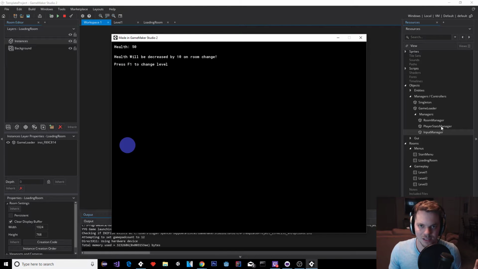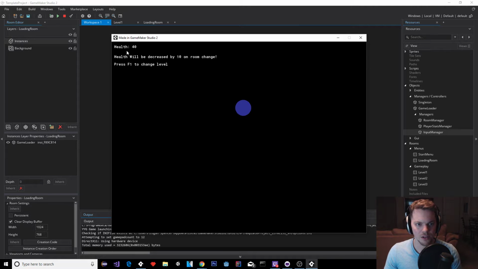You don't have to use any of this. Once again, it's not ingrained in how all this works. It's just an example of good design, and you can carry on with it if you want. And then an input manager, which holds your keys and does your input stuff. I'm about to show you all that, but you'll notice we can move our player, and our player's drawing some stuff. It says F1 will change level, so we can hit F1, and our level actually moves, and our player's still moving.